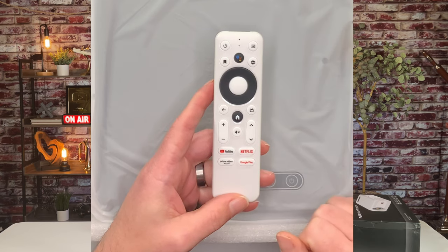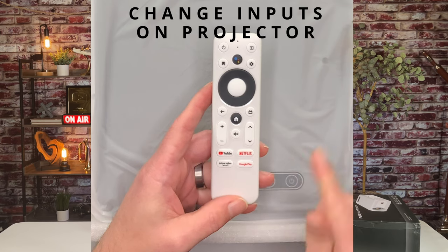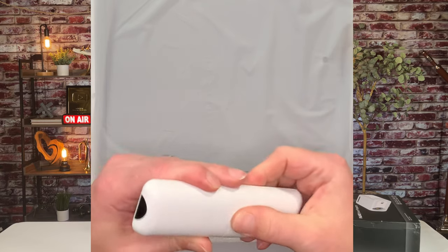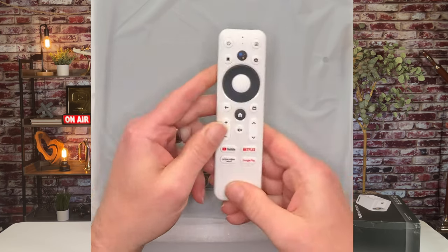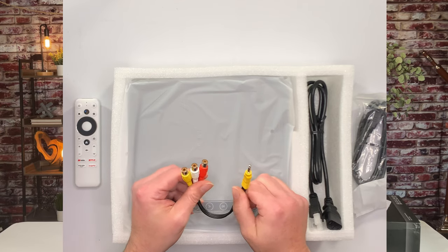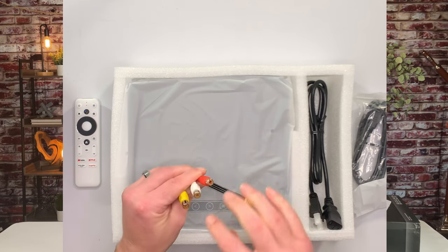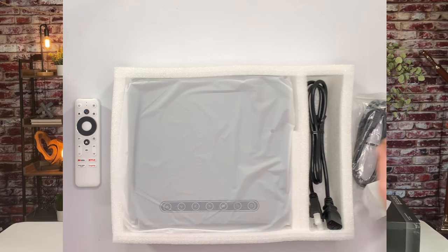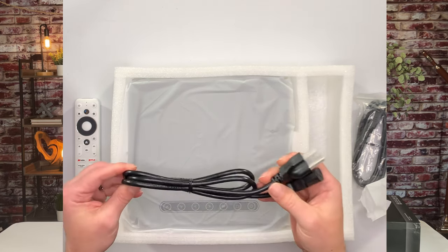You'll have that Google voice control right there, which is nice. You got your home button and your inputs right here — you can actually change between inputs, so you can connect this to your TV as well. It looks like it is a Bluetooth remote and it takes AAA batteries, so very basic — it does not have to be recharged. It's a nice remote. It does have a great cord for old camcorders or old gaming systems, and it does have a power cord — about six feet, a little longer than the HDMI cord.